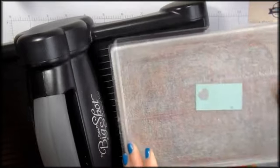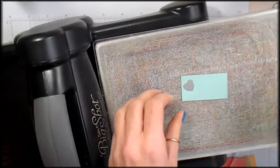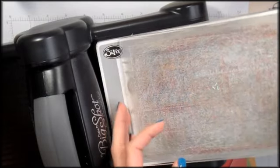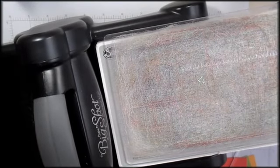Got a little tip for you. Okay, so when the sprinkles come out of the Big Shot, they're stuck in the little cutting pad there. Let me show you. Do you see those itty bitty little sprinkles? They're so cute. Oh my gosh. All right, so they're stuck in there.